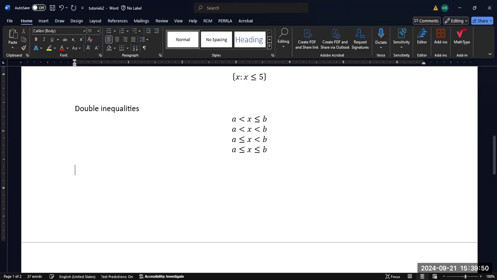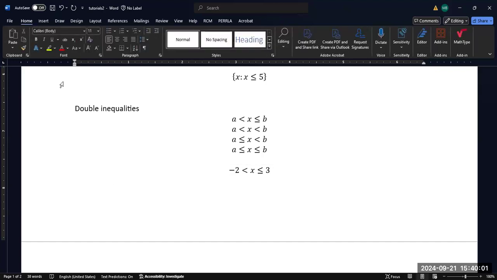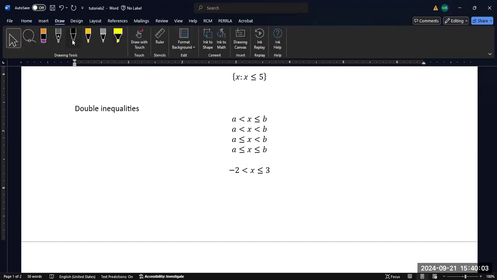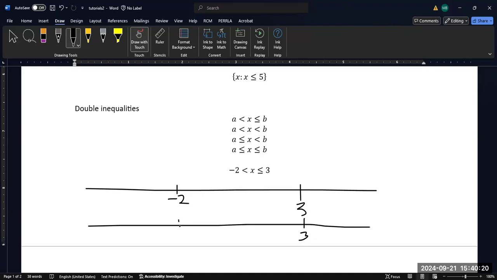So let's draw that number line example. And I'll just pick some numbers actually so that we have some specific values to look at. So -2 less than x less than or equal to 3. And if I draw my number line, I would place, again, the leftmost value on the left and the rightmost value somewhere on the right. And while I'm using the black, I'll draw my second example for the other endpoint notation.